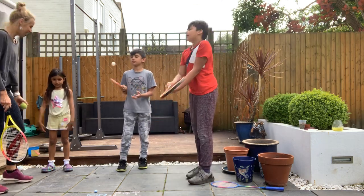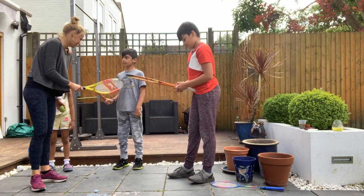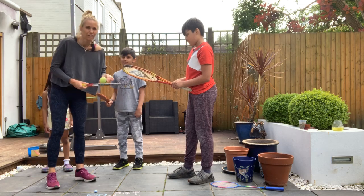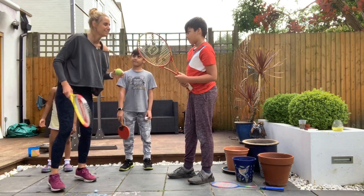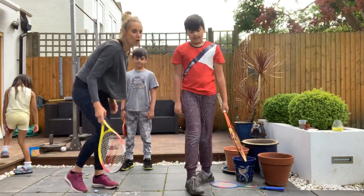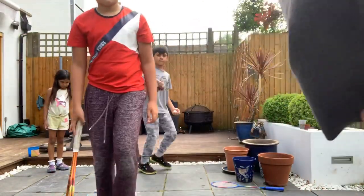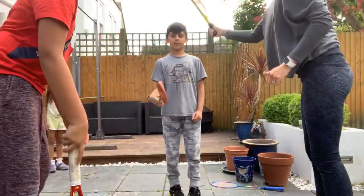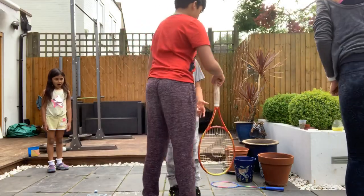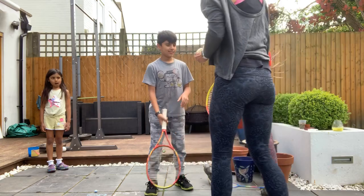Stop there. Alright guys, so the flaw in my plan is table tennis racket and table tennis ball. Dong dong dong dong. Heavy, wet tennis ball with a tennis racket. Not quite so many. So what we're going to do is we're going to swap over. So you guys swap. Can I go get another tennis racket? Here, you two do that. Let's have a tennis racket.